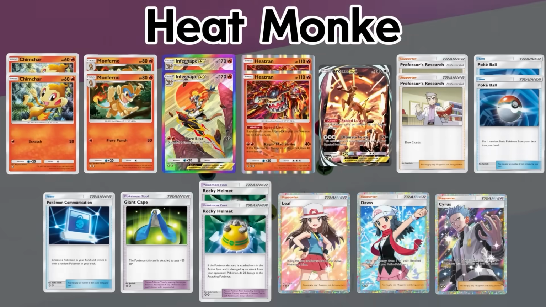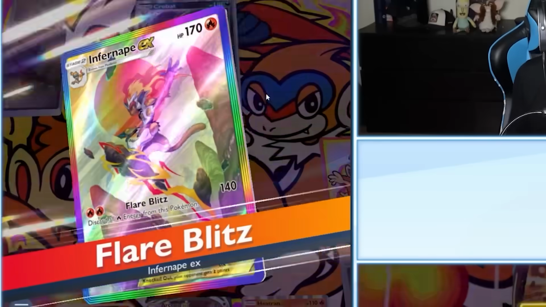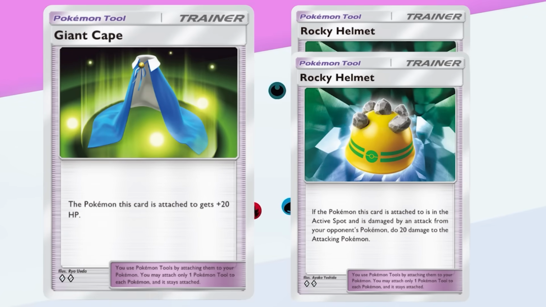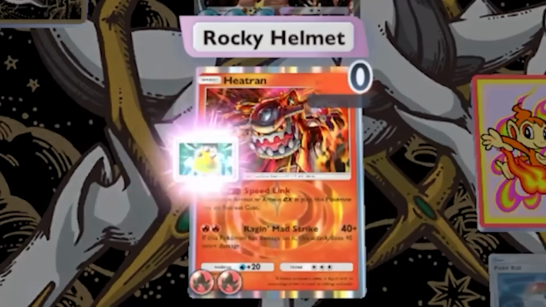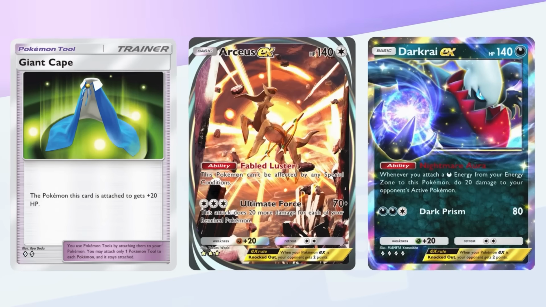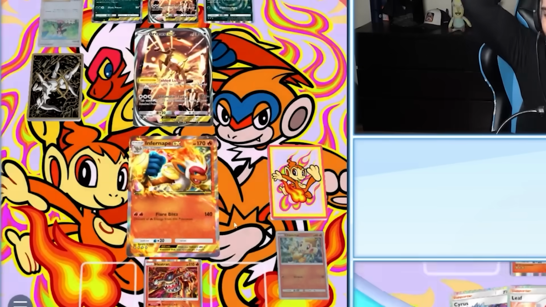Today's deck is the strongest version of INFERNAPE EX to date. We tank our opponent's hits with HEATRAN, wear their team down, and then back-to-back Flare Blitz for the win. We run 1 copy of Giant Cape and 2 copies of Rocky Helmet. We prioritize Rocky Helmet so that we can counter opposing Giant Capes, particularly onto Pokemon like Arceus and Darkrai EX, making sure their HP stays at 140 or lower no matter what, so that they cannot withstand our Flare Blitz.